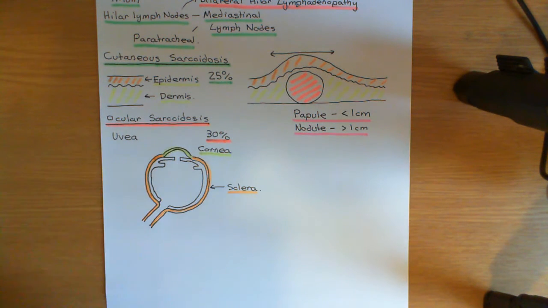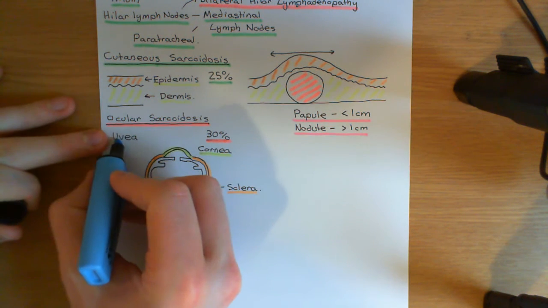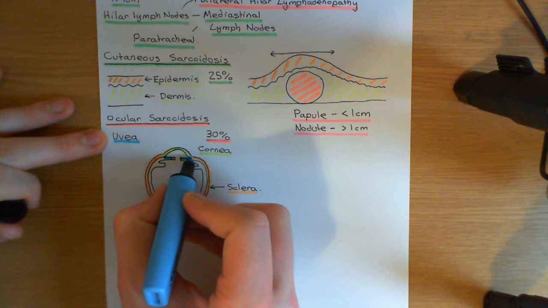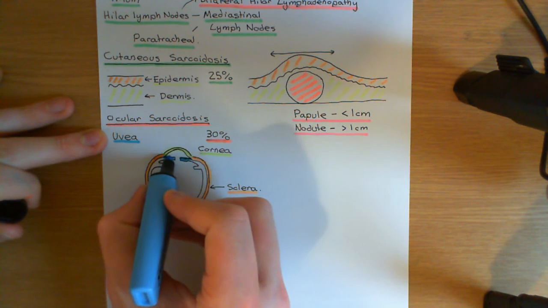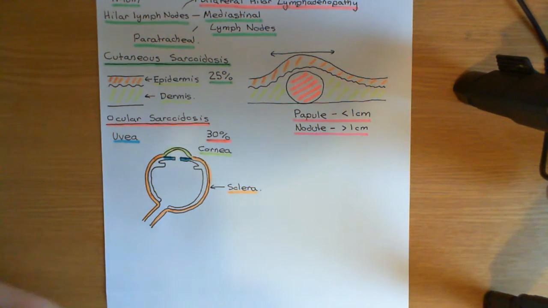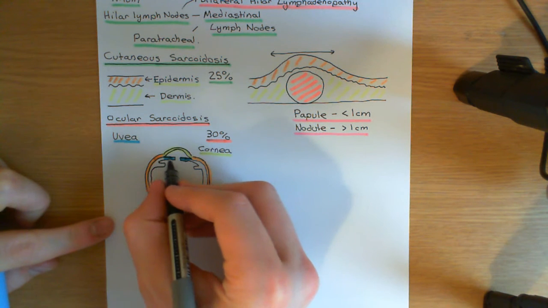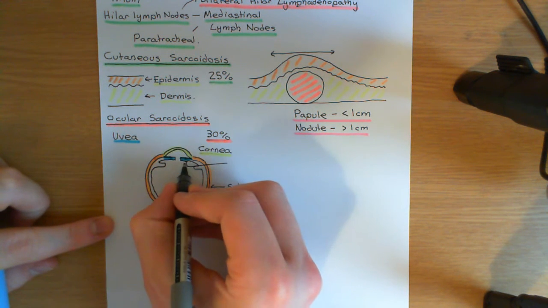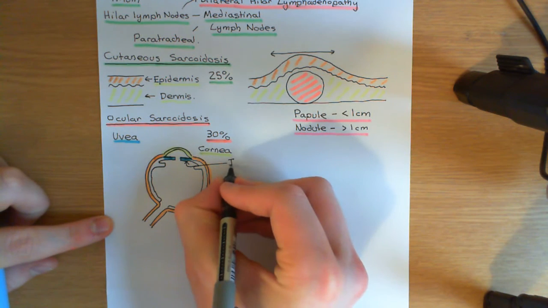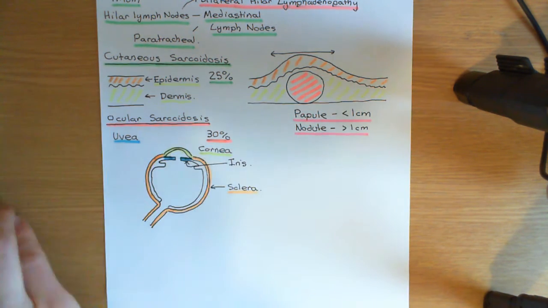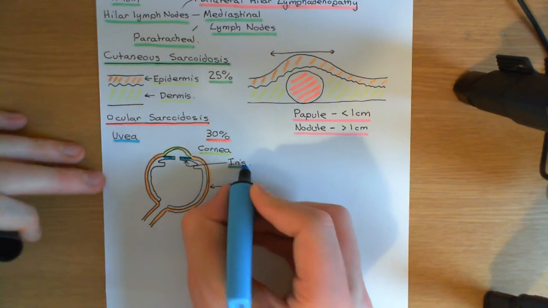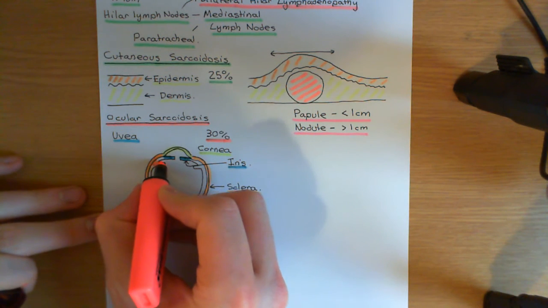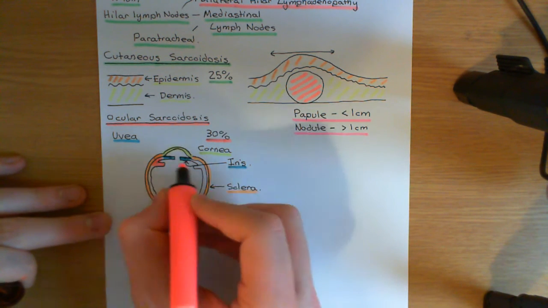So all of this layer, this is what is meant by the uvea. So the uvea means the iris muscle here, and let's imagine that they have blue eyes, so their iris is blue. Well, at least it appears blue from the front, but that can be a basis for me colouring it in blue. So this is the iris here, this is part of the uvea. Then behind the iris what we have is the ciliary body here. So this is the ciliary body here.